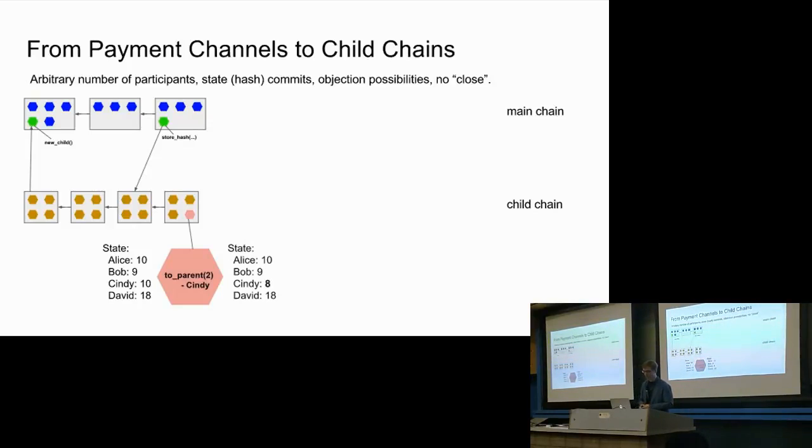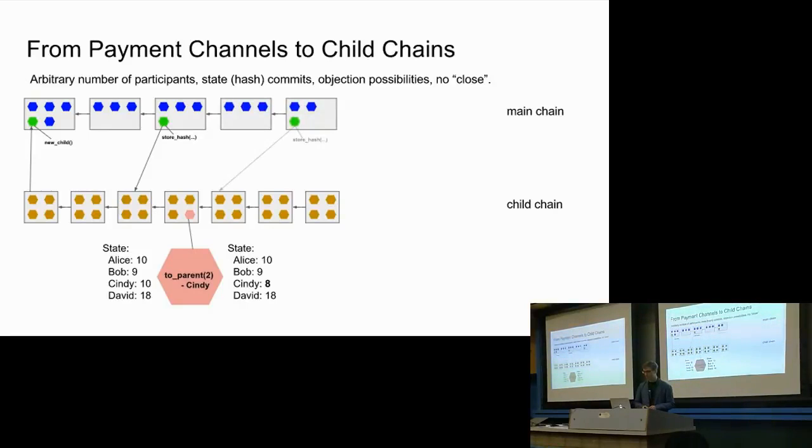And here, Cindy wants to send 2 tokens from the child chain to the main chain. This effectively reduces her balance, and it looks like the tokens would vanish. But that's not the case, because she successfully executed the transaction, and this means it's stored inside the history of the child chain forever. And what Cindy can now do, she waits until there's the next store hash call on the main chain. We have it here.